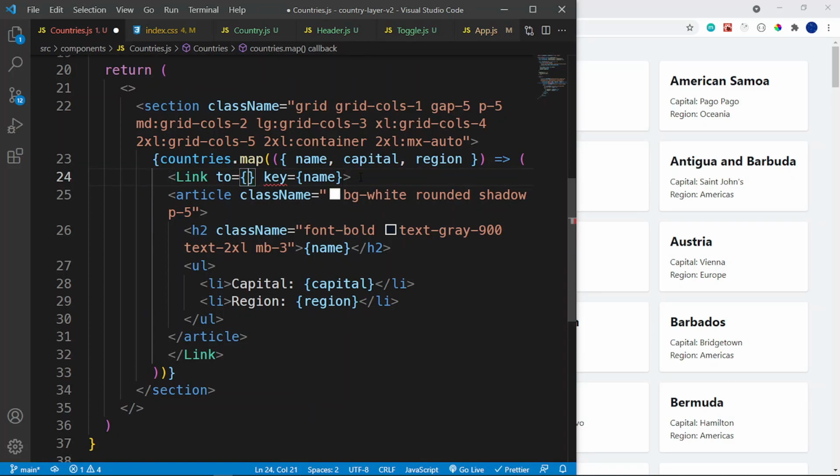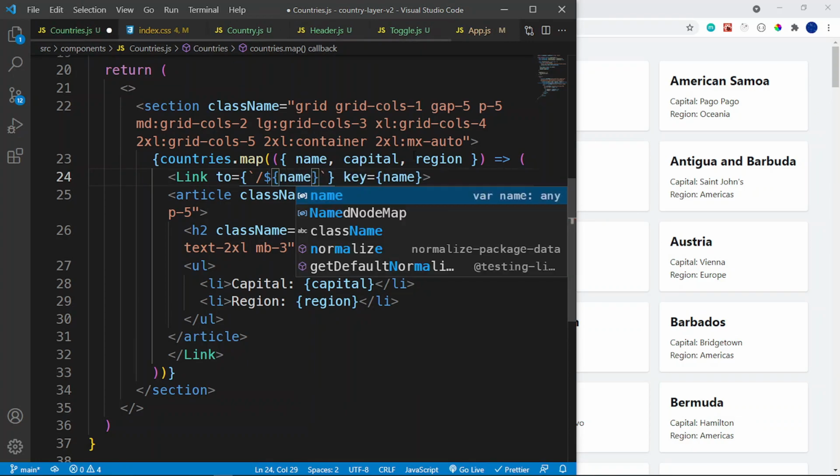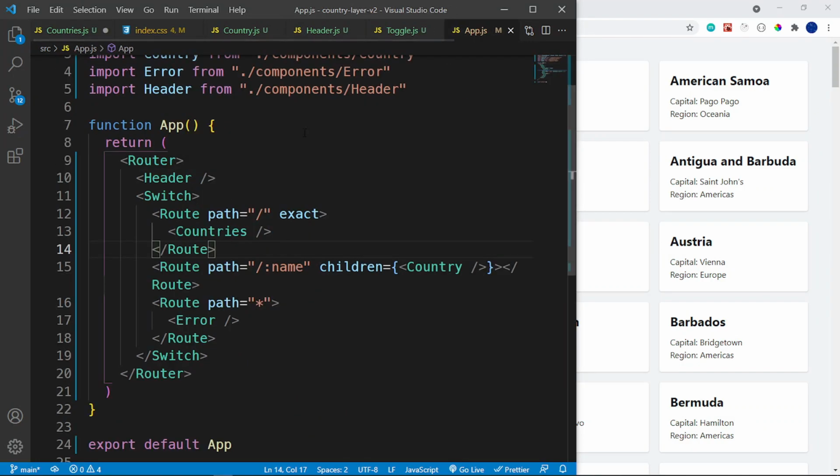And this to prop is going to be dynamic because we want it to change for every country. So I'm going to place it inside curly brackets, and then I'm going to place backticks, so template literals, and then I'm going to say slash and then $name. This is coming from app.js, where we have slash and then the name. So the name is technically our slug, which changes with every country that we click on.